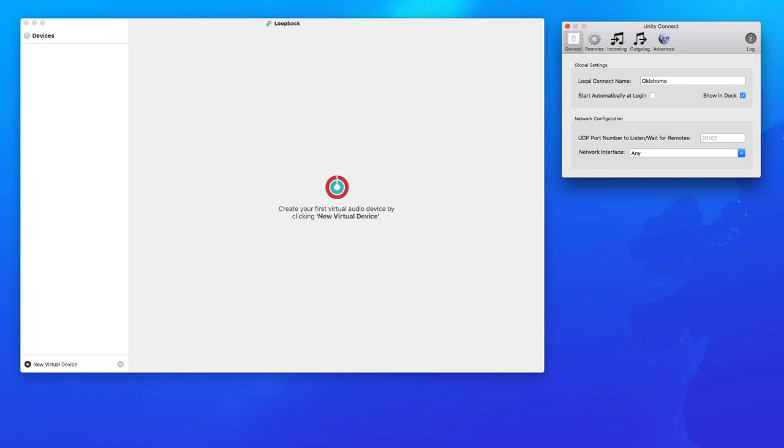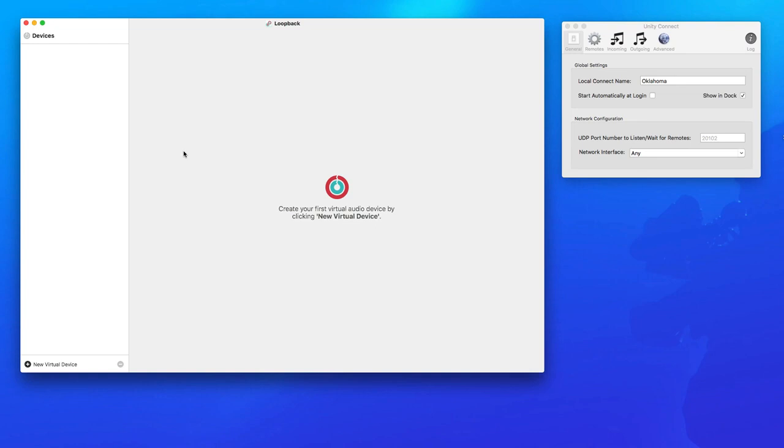Okay. So I want to take the opportunity, since I'm making this video, to show a bit of an advanced topic. It's really not all that advanced. It's used a lot, but it isn't always obvious how to do this. We use a product called Loopback. Loopback is by a company called Rogue Amoeba, and Loopback gives us a lot of abilities.